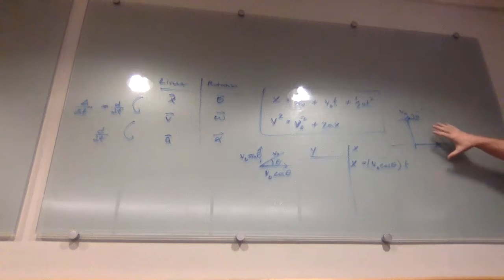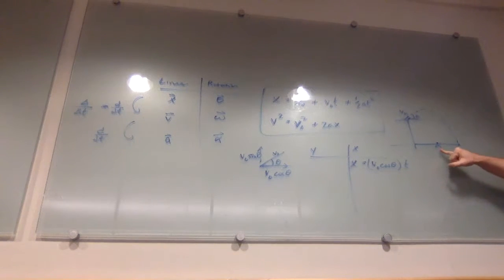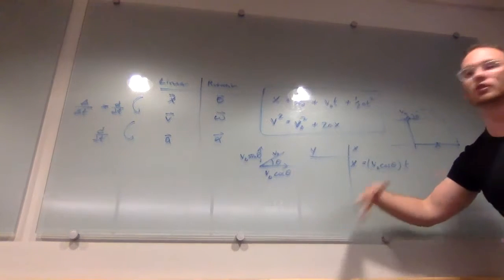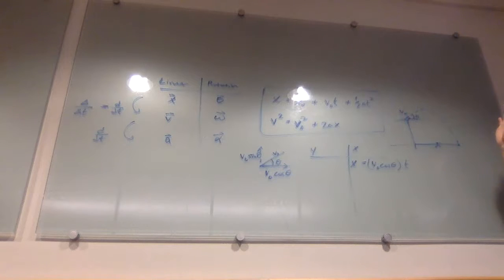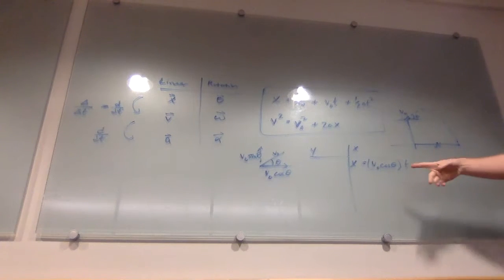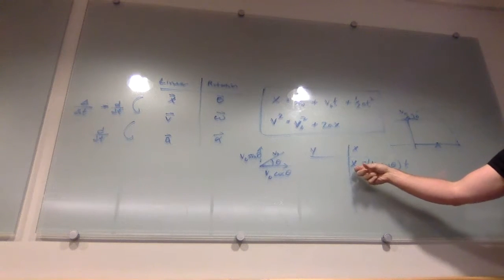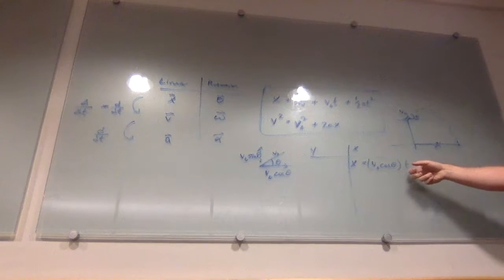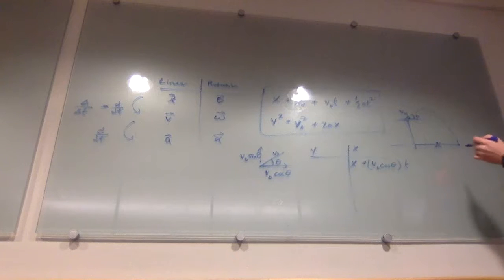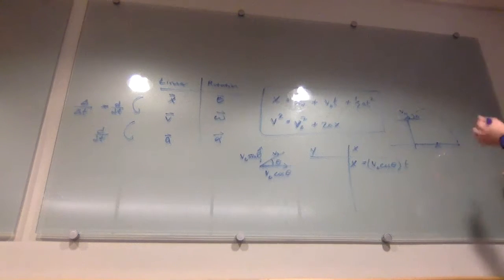Actually, when you see a problem, if they ask you only something about the x direction, you shouldn't write things about the y first. I mean, you might because you know what to do. But if you just didn't know anything about what you needed to do, you should be like, well, let me just literally write what I need to find. It's x. How do I, and just plug in this equation for x. So what do I need now? T.